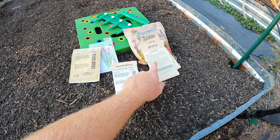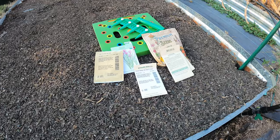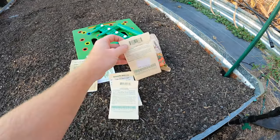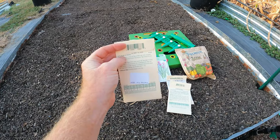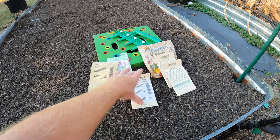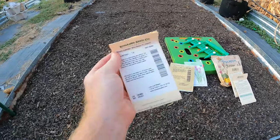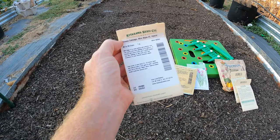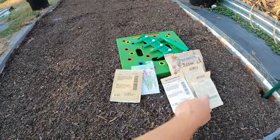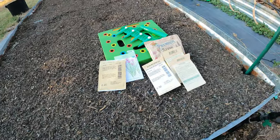The extra dwarf bok choy is only 30 days of maturity. So we can actually get a couple of those in the same time frame as these. These are 70 days to maturity. So I can get two of those for the same time as the white. So I mean, you can get a lot out of that. This is almost 90 days to maturity, so get 3 sets of those in the same time frame.